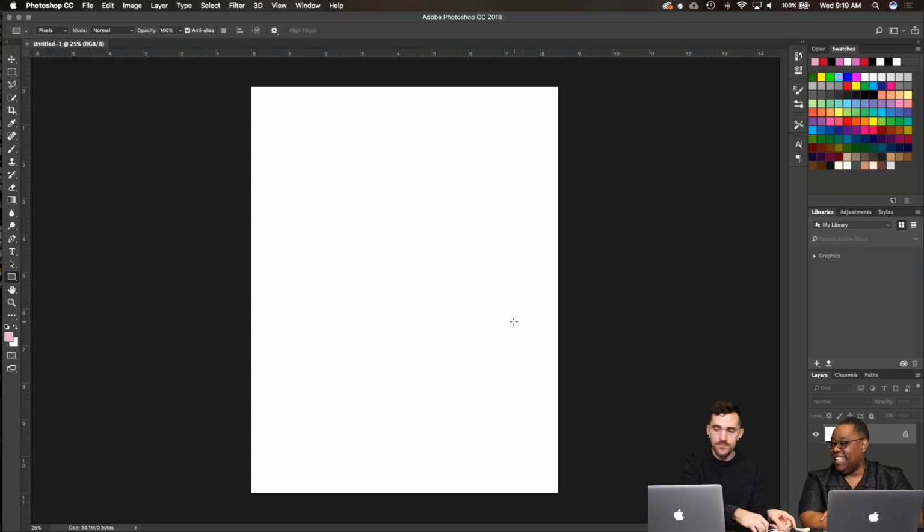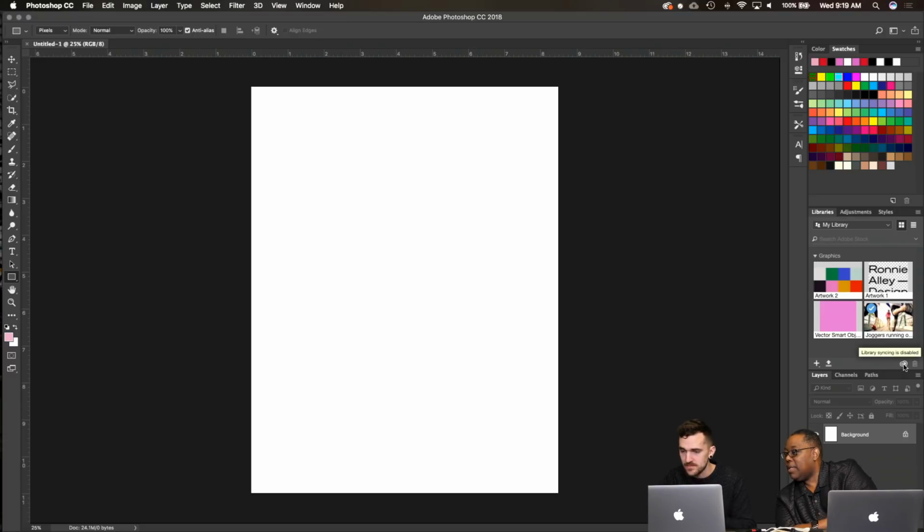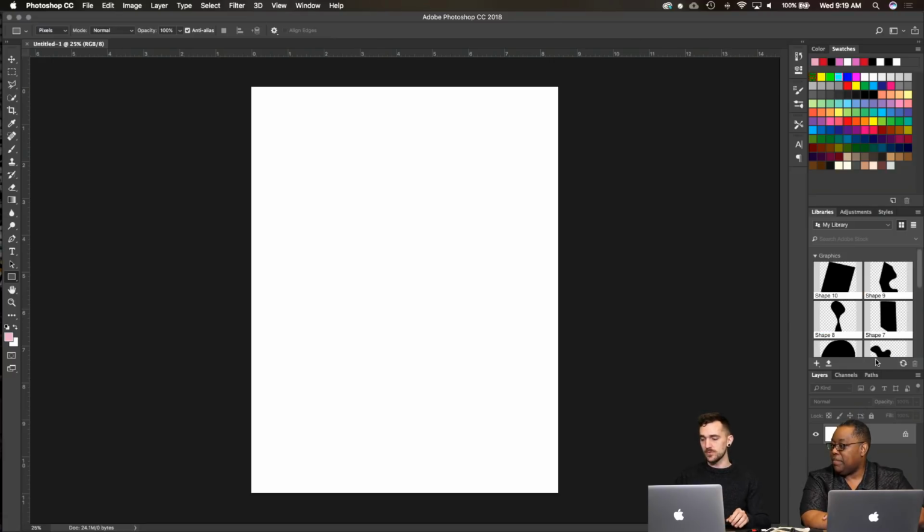There we go. So these are my libraries now? They should be. Yep. If you twirl down graphics, nope. Do I need to sync it somehow? Hang on. Are you on the Wi-Fi as well? Oh, it says it's disabled. Enable the sync. That might help. That will help. I see the syncing going now. And here they come. Cool. So you can drag those over and use them any way you want.